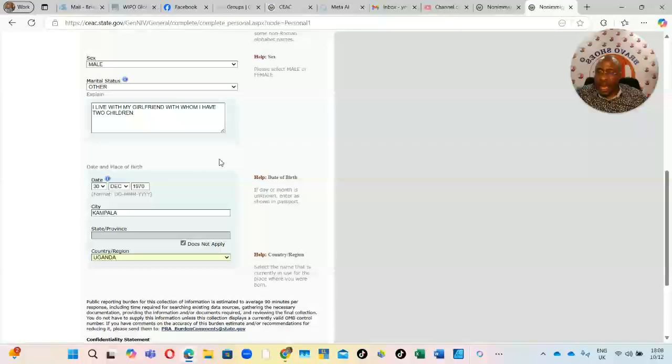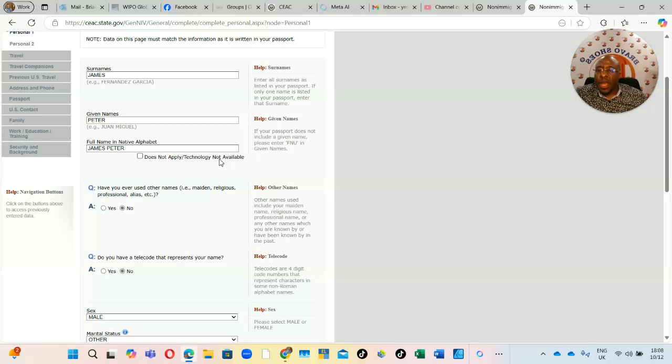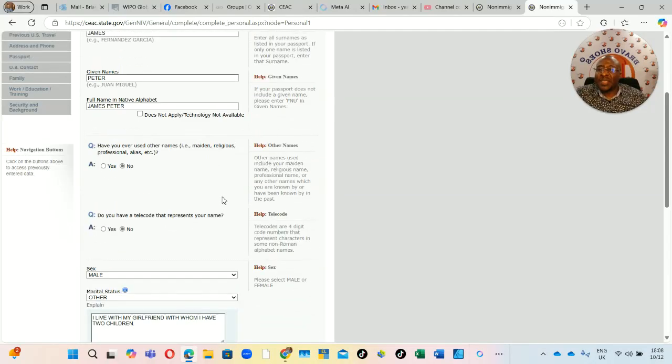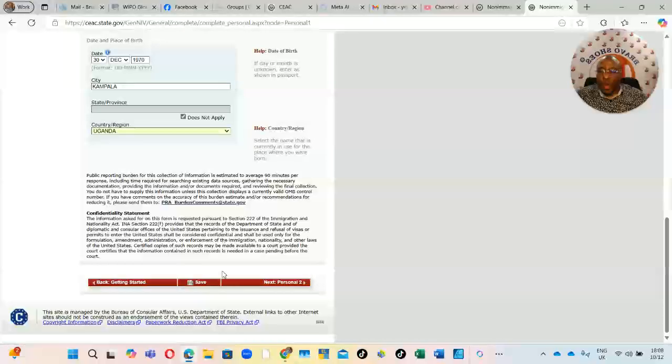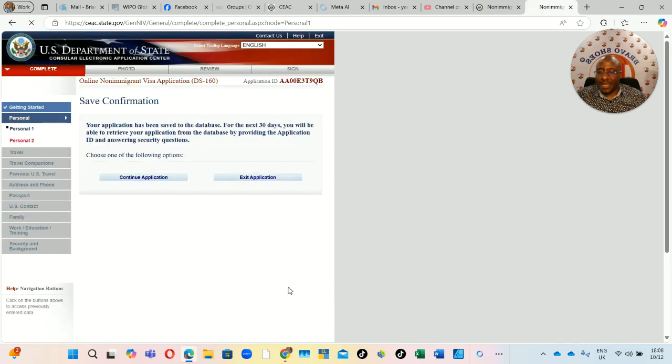So when you reach here, guys, this is very important as well. After doing this, you see, I am very smart. There's nothing I can forget here once I'm asked any question concerning this place. So what I will do is save. Do not just continue to the next stage. I have saved my information, and this ID will always get me my information in case I need it.